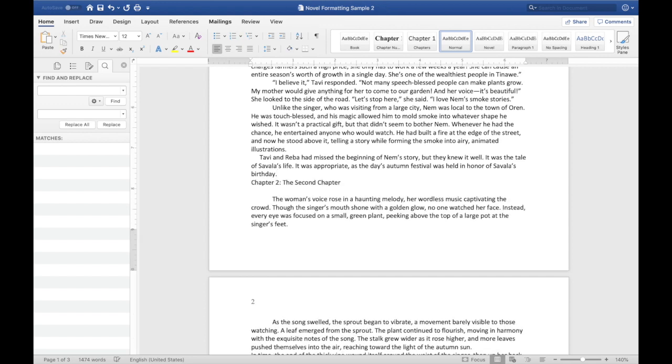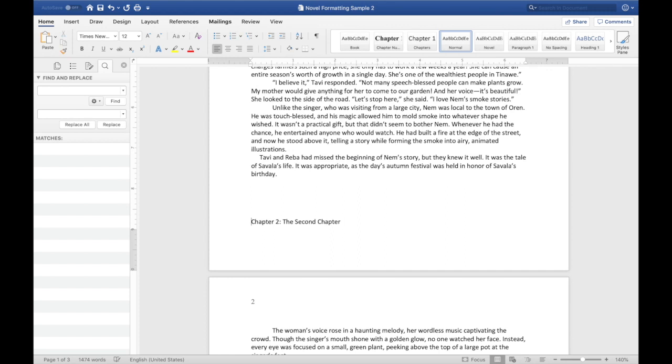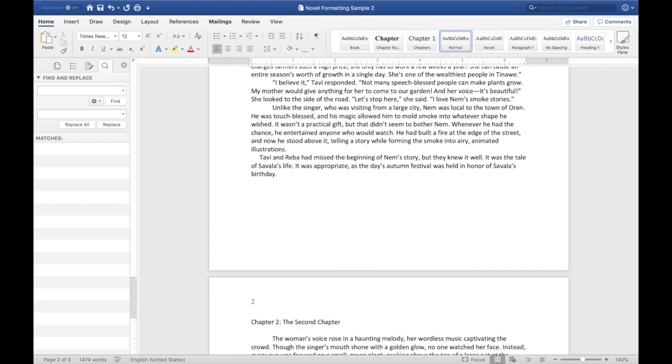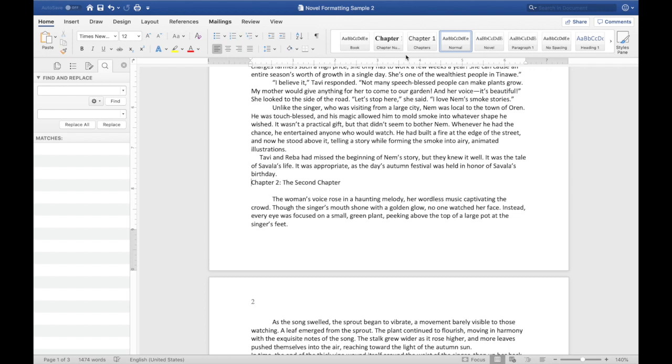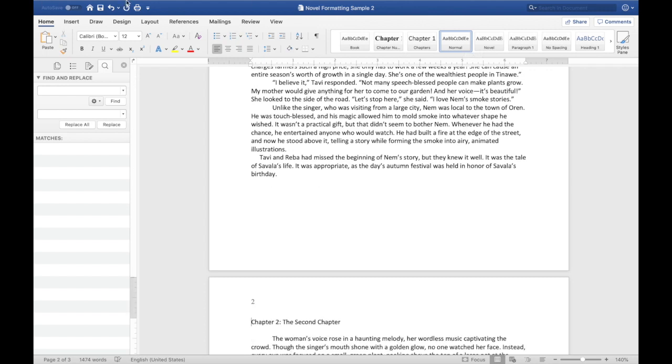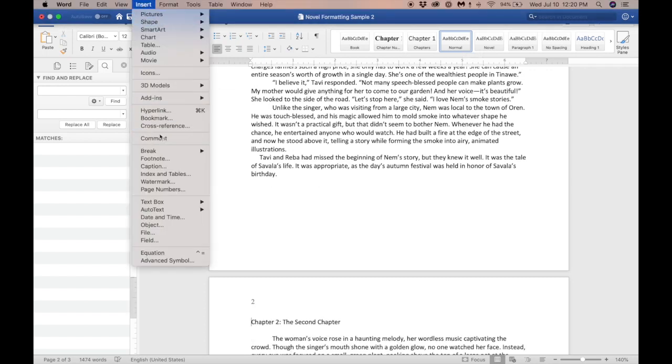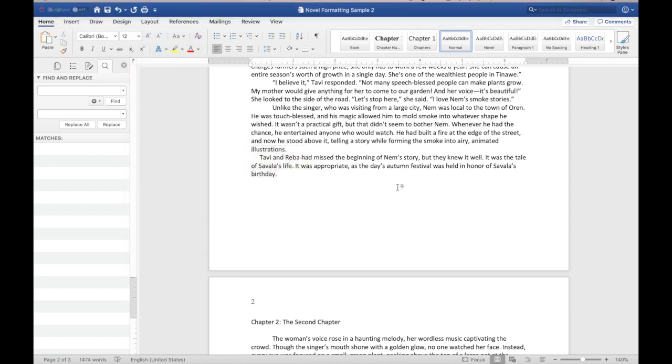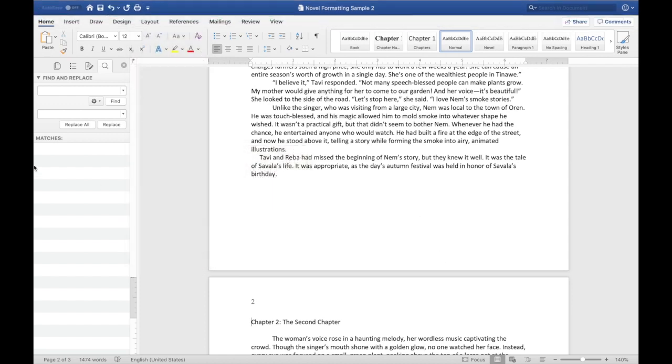Let's say that to start this next chapter, I had just pressed enter several times. To change that, I would highlight all these enters and delete them. And then I would press Command Return, or as I showed you yesterday, you can go to Insert, Break, Page Break, and insert those page breaks. You are going to have to do that for every chapter, which is annoying, but you will be glad later when you don't have a whole bunch of weird spaces sitting around everywhere.